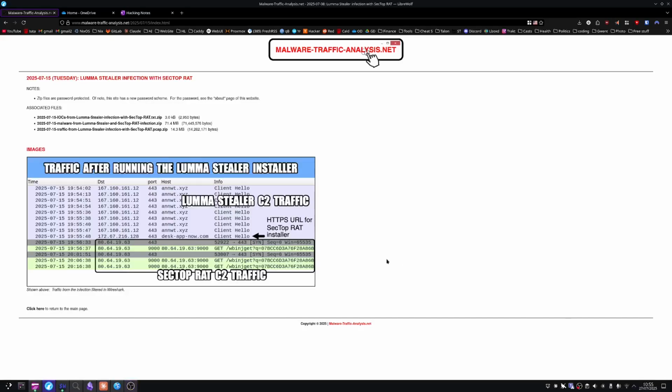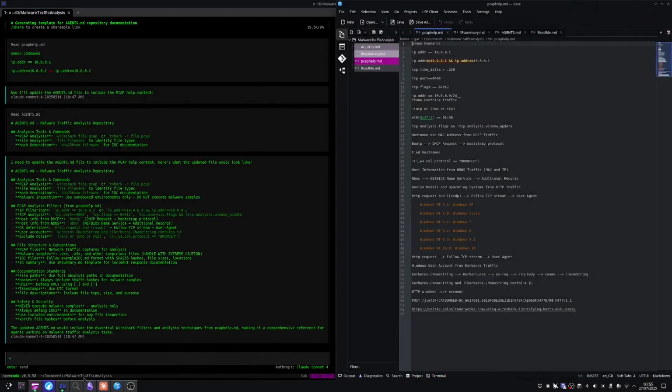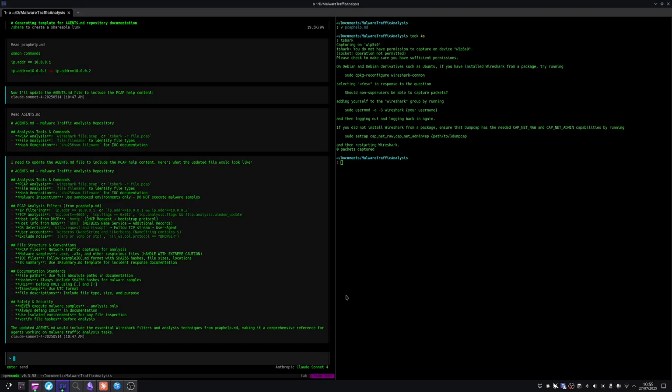Hello everyone. As you know, a couple times every year I do these malware traffic analysis exercises to keep myself up to date. In the past, I've tested when ChatGPT first came out with its data analysis tool. I tried to use it and it couldn't quite handle PCAP investigations. Now, AI has come a long way since then, so I'm going to test a tool called OpenCode against doing a malware traffic analysis exercise, to the same standards as myself.